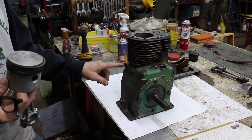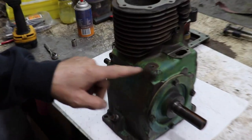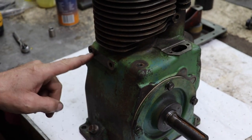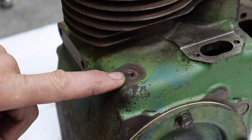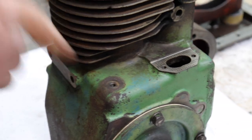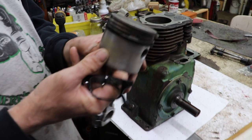One thing I noticed on these Wisconsin engines, boy, they drill and tap all the way through. All these holes on the block go into the block. So what I'm gonna do is when I reassemble it, I'm gonna put a little black silicone on the threads to kind of help seal the oil from weeping through the threads. Kind of give it cleaner.